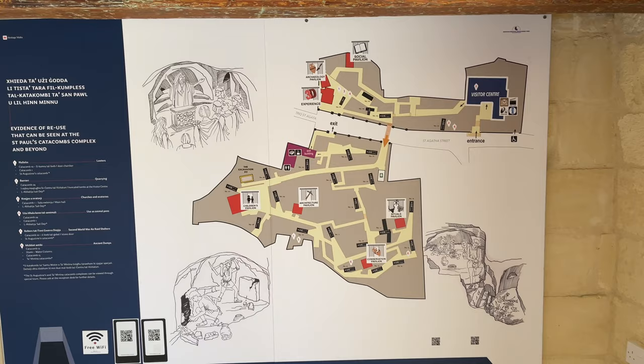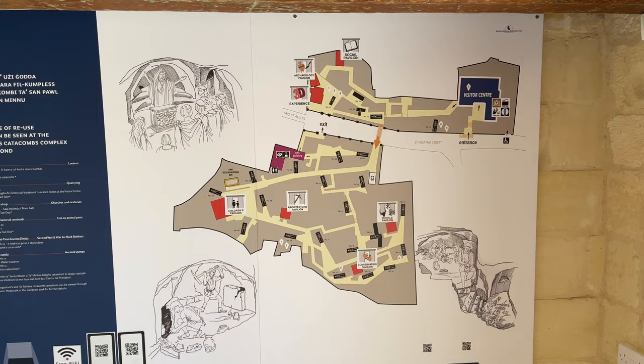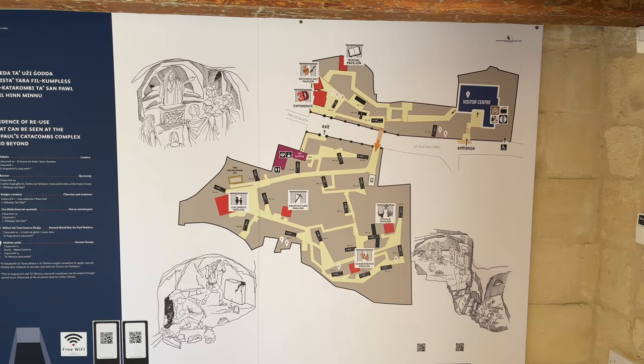If you're thinking about coming here and you like these kind of things, man, you should come here. It's amazing. I think that's it for me, everybody. I'm not even going to go to the other side. I am filthy and covered with dirt. If you're a big person, you better bring a helmet and probably maybe another change of clothes, because I'm telling you, my butt looks like I've been sitting in the dirt.